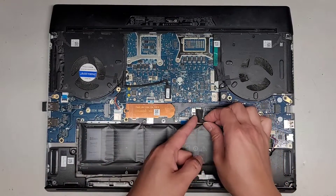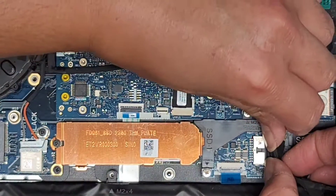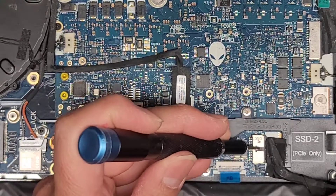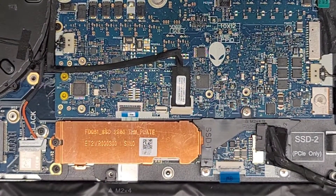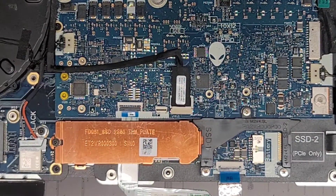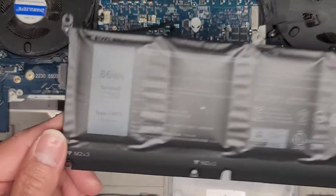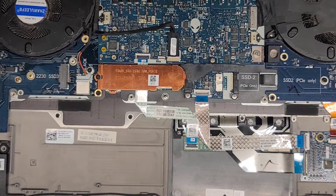This connector looks like a push-in one, but there's all this stuff in the way — I don't know why there's this plastic here. I'm going to try and pull it. It doesn't look like I get much grip, so I think I'm going to have to use a small tool to help pull it. Usually a small flat-head screwdriver that fits in that gap will work well. I wiggled it as I pushed and it came out. I basically held this cable down and then rolled it up. There's the battery — their battery actually looks bad. It's really inflated; that needs to be replaced. Model number 69KF2 again. Pretty easy to remove that.